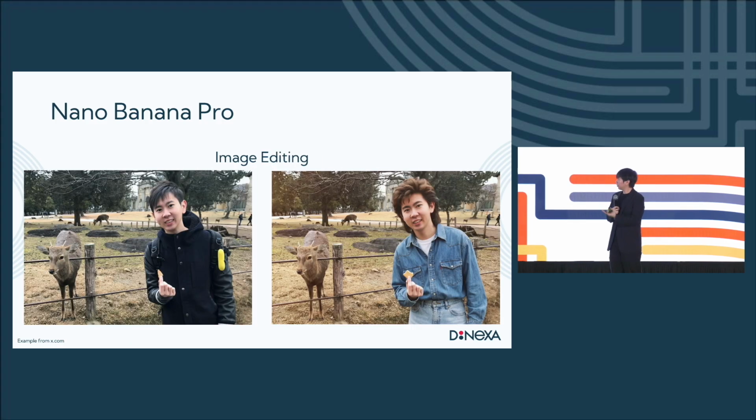Here is another example, a natural extension of image generation, which is image editing. If you can recognize, this is me in Japan. When I want to do some creative edits, for example, turn myself into a 1990s rock star, I can just turn this image into a 1990s style. The model automatically turns the image a bit more yellowish to make it feel more vintage, and at the same time it changes my hairstyle and my outfit so I look like a 1990s rock star. The best thing is that the model knows the background, for example the deer here, should not be changed. So it knows what you want to do, and it saves you a lot of time on manual editing, for example in Photoshop.